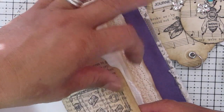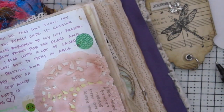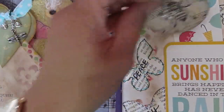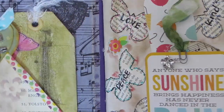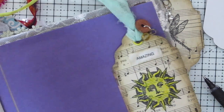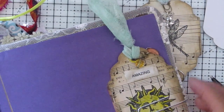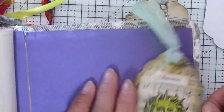You can use them as journaling tags just like that, or you can put them in a pocket and tuck spot like so — see how nice that is? You can also put them on the end of your cover as well. Isn't that pretty? Or you can use them as gift tags. I really like them — they turn out so cool.